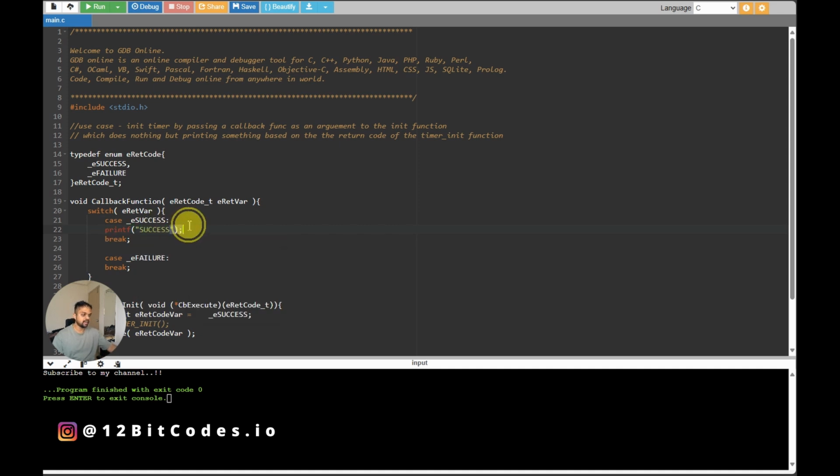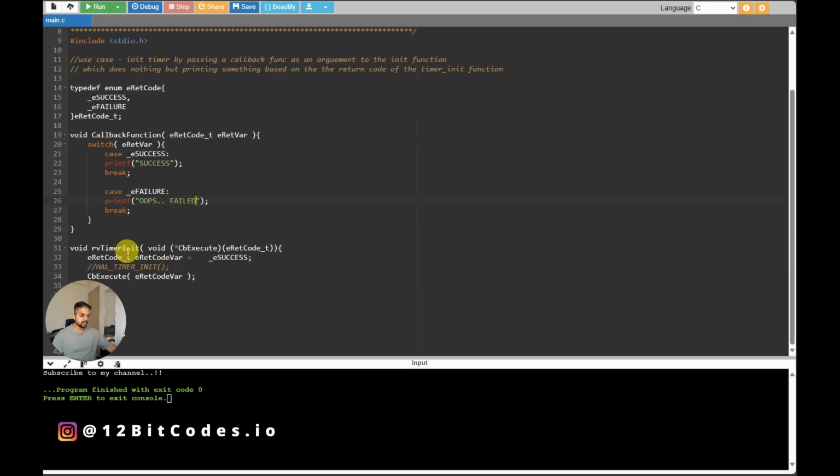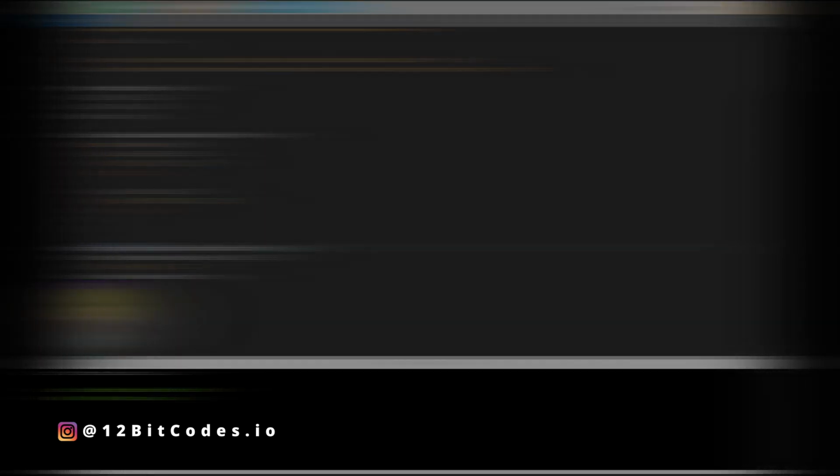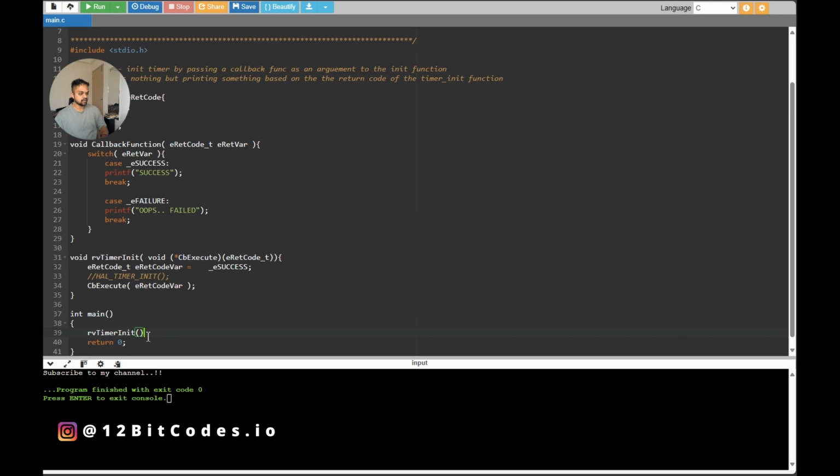If it is a failure, just print oops, failed. We are ready with our code. Now let's execute this, passing the callback function as an argument to the function pointer, and see how our code behaves.